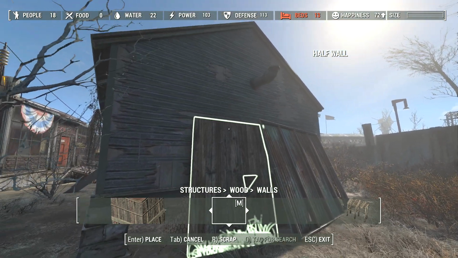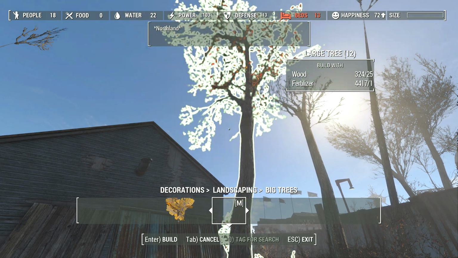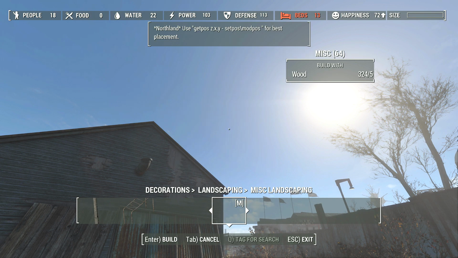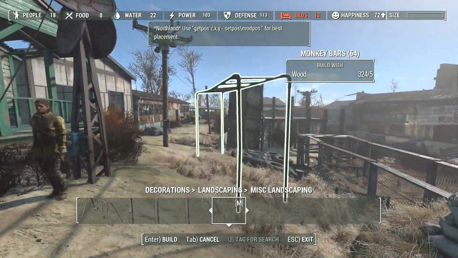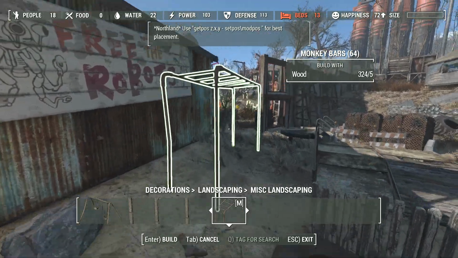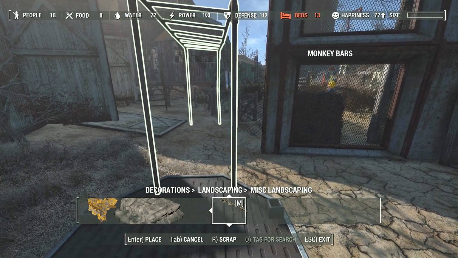Turn object snapping off. And to really cover it up, let's add a bush or something here. Small trees. Oh, hey guys, we have monkey bars. Well, those are definitely getting added to the obstacle course here somehow. Oh yeah, maybe you can actually take the monkey bars over to the last platform, and that's where things end.